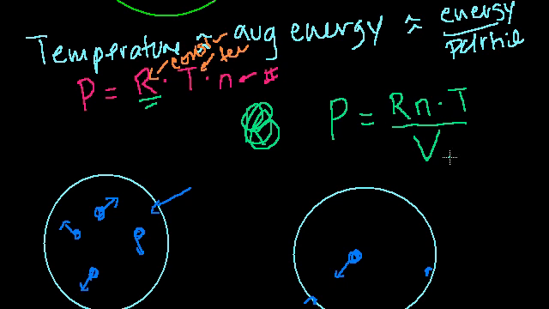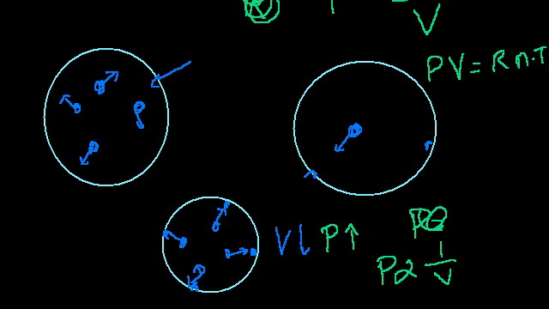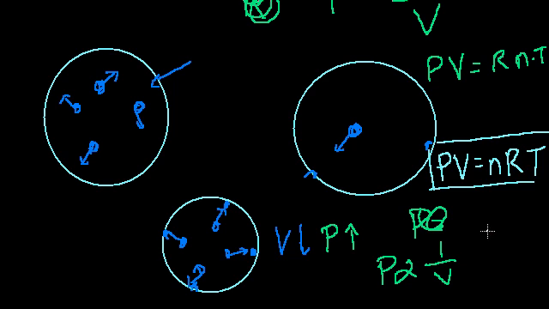And so if we multiply both sides of this times the volume, we get the pressure times the volume is proportional to the number of particles times the temperature. So PV is equal to RNT. And just to switch this around a little bit, so it's in a form that you're more likely to see in your chemistry book, if we just switch the n and the r term, you get pressure times volume is equal to n, the number of particles you have, times some constant times temperature. And this right here is the ideal gas equation.